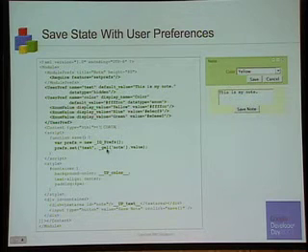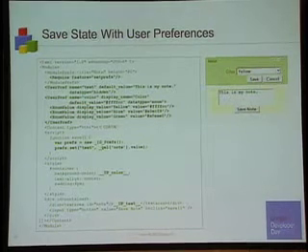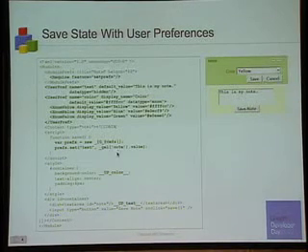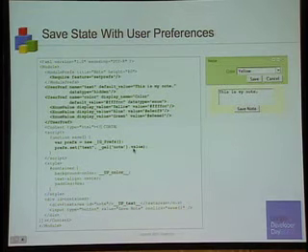This function here, _GEL, is just an abbreviation. It does the same thing as document.getElementById. So I'm getting the element with the ID of note, which is the text area here, and I'm taking its value, and I'm setting it to be the preference of text. This is a very useful way to save the state of your gadget using our user preferences API.